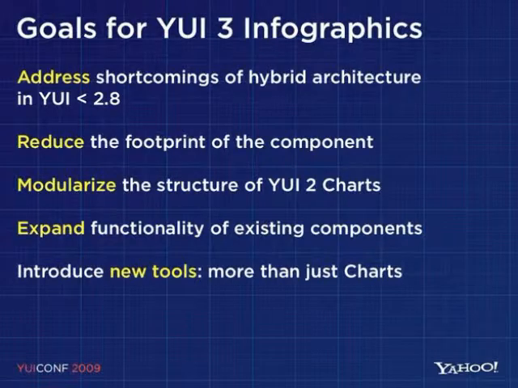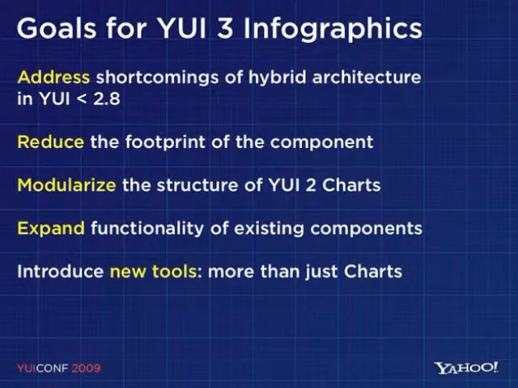The next goal is reducing the footprint of the component. So I think right now the charts are 86 kilobytes, and you sort of get the whole charts package, whether you want it or not. We're going to modularize that, sort of turn it into smaller pieces that you can pull into your projects as needed and not keep such a large footprint around.